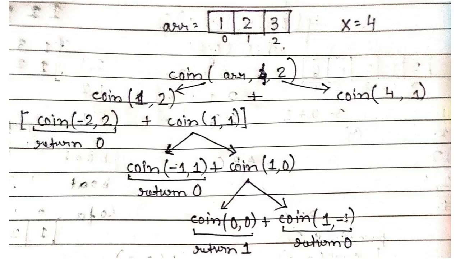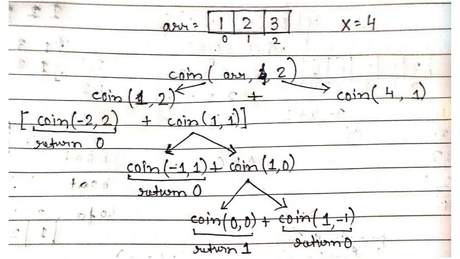How did I reach -1 over here? I only reached -1 when I have decided on all the denominations. It doesn't mean that I have made use of all the denominations. It just says that I made decisions on each and every denomination, but I am still left with an amount of 1, and I have no denominations left with me. So can you ever make an amount when you do not have even a single denomination left with you? No, you cannot make it, and hence I will be returning 0.